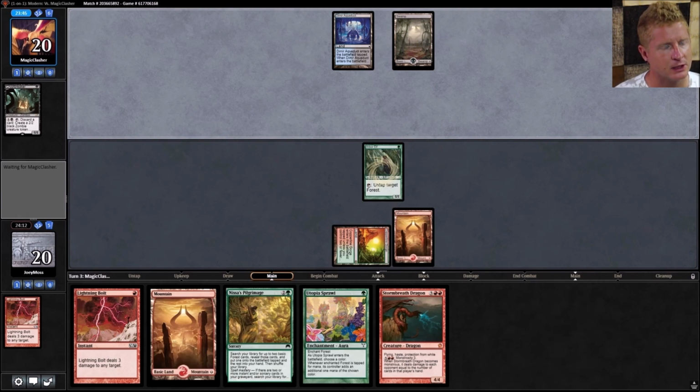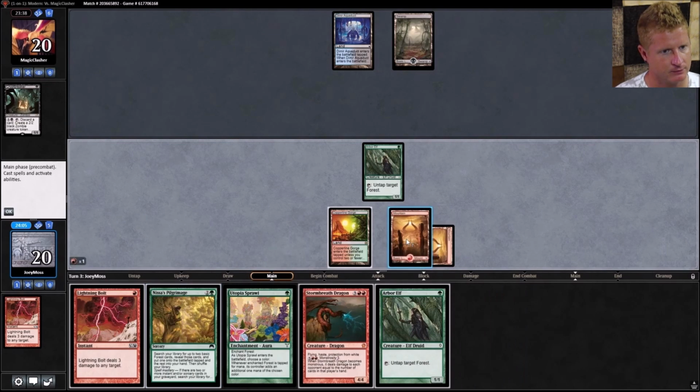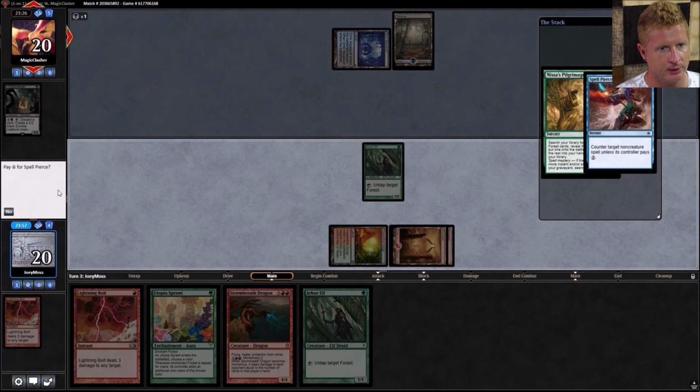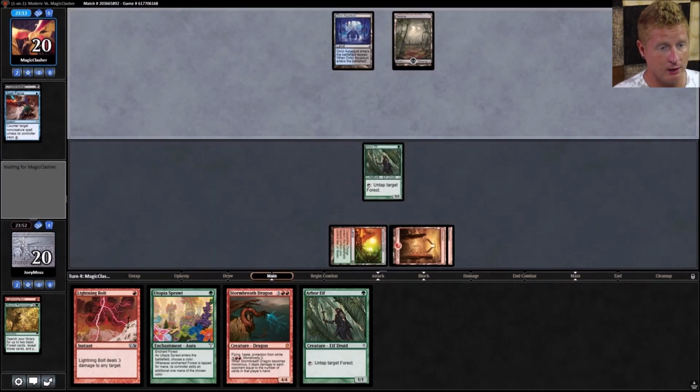What kind of decks this guy got? I hate Dimir, whatever you want to call it. He passes. All right. Drop our other mountain. Getting this Pilgrimage out if we can. Hopefully he's not going to counter it. That would really suck and slow us down. Spell Pierce. All right. So that didn't work out so well. And pass the turn.